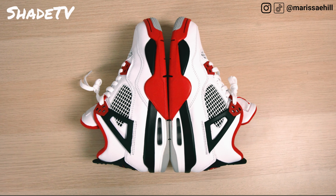As far as this beautiful fire red goes, we are seeing it on the midsole, all the way around, wrapping around that toe box here and coming around to the side there. We've got our nice clear bubble with some black tone going on the top of that midsole. The outsole has red as well as some gray and white with the Jumpman logo. Then we've got just some nice leather wrapping around here. It's a bit of tumbled white leather that we're seeing wrapping around the medial and lateral side. It's a little bit stiffer, I will say, as far as the tumbled leather goes.